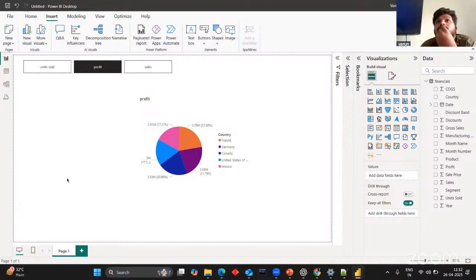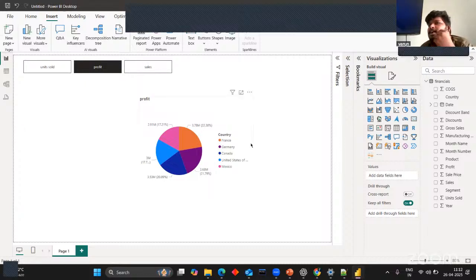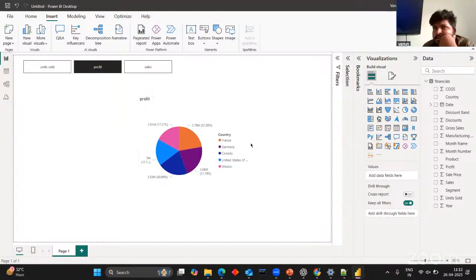What is the difference between bookmark and card? We are also using cards for changing the different visualization. I didn't understand. Where are we using the card? For a slicer, the slicer changes only values, right? It doesn't change the visual, right? By using bookmarks and selection, we can change the visuals, overlay visuals. That's the thing. The slicer will only change the values in the visuals.